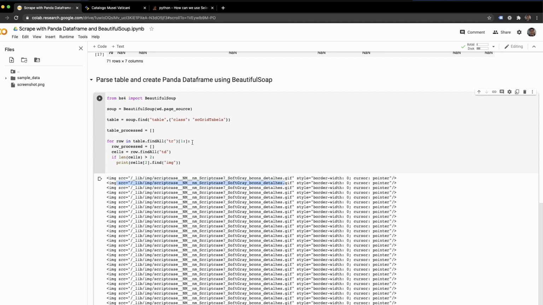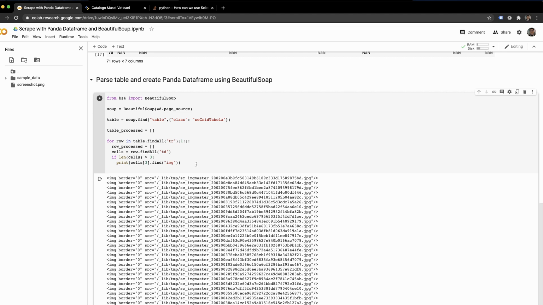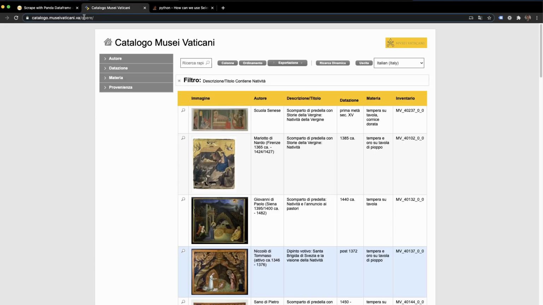Still not what I want. So I need to go on. Okay, that seems to have an image, which is what I want. The image itself is using only the relative path, which means if I add it here, this is the image I want.